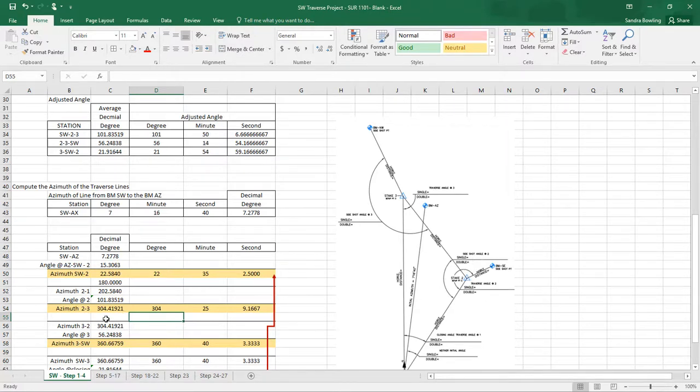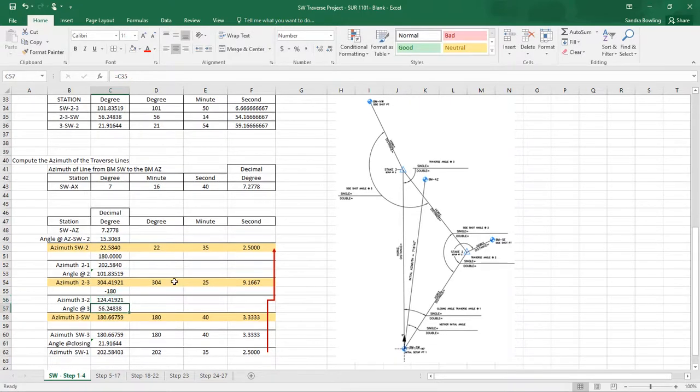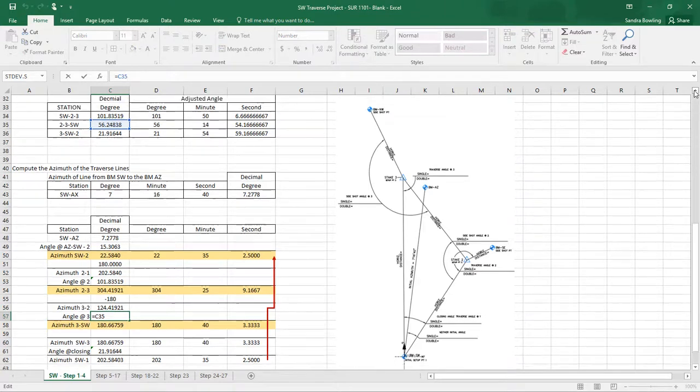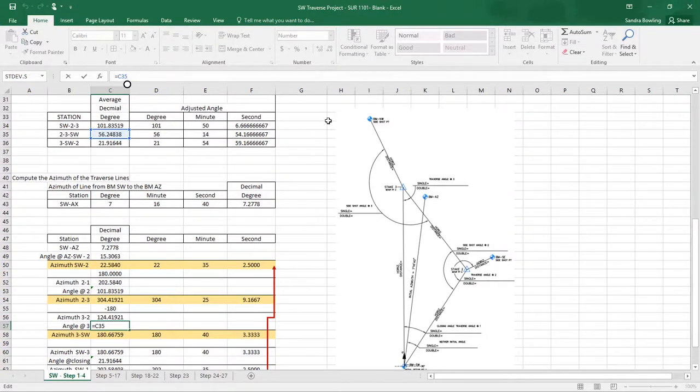Well, to get the back azimuth from 3 to 2, I know I'm going to have to subtract minus 180, right? Oops, minus 180. Helps if I could type. And now the formula, notice it's a plus here because I've got a negative here. I'm subtracting. And then I add the angle at 3. Notice where it's referencing. It's referencing my average adjusted angle.